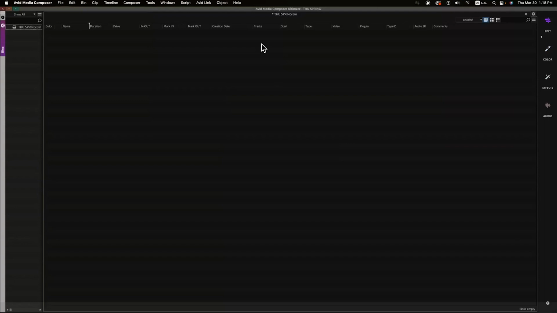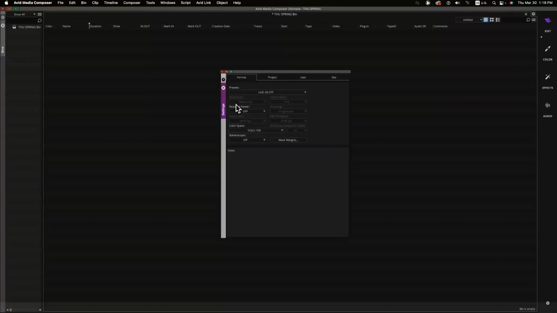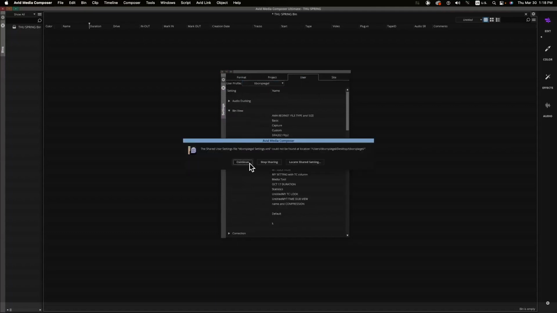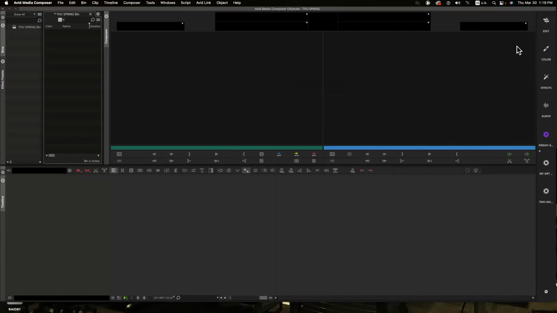The computer recognizes, Avid recognizes I have two monitors. So for that reason, I'm going to open up my new setting. Well, it's not a new setting. It's a setting that I had done earlier, and that is having my name. I'm going to set it up here. I'm changing the user settings to my name, and my user settings are different. Continue. There we go. So now you have everything on one window.